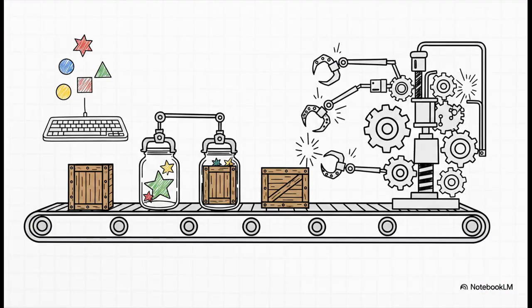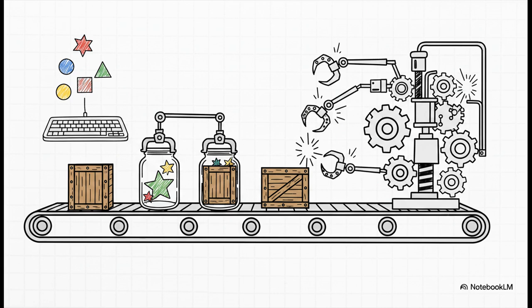Now, here is the catch. The input function always returns the user's input as a text string. That means even if someone types their age as a number, the computer just sees it as a word. So if a user types 25, the program isn't storing the mathematical value of 25. It's storing the text characters 2 and 5.